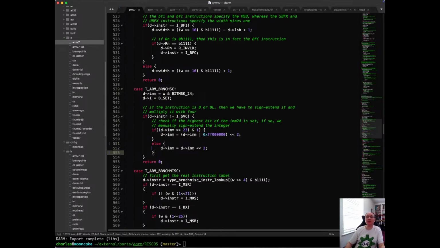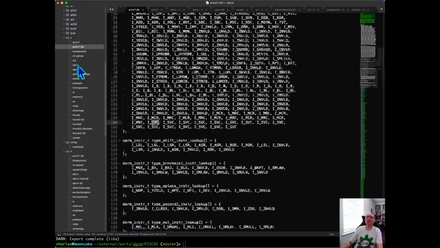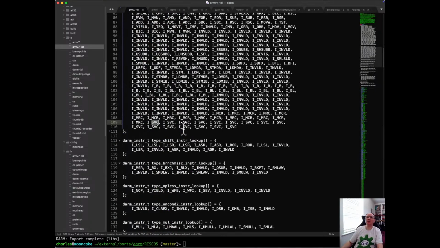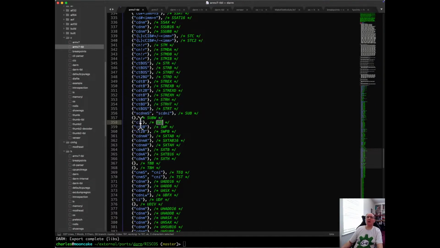You can go into this one, should it? In fact, I wouldn't have thought it would go into this particular function. That's the only place it's dealing with an SVC instruction. Lots of these are all marked as SVC because obviously, yes, they are. It's a big chunk of the address space. So C is the, I don't know what those are.